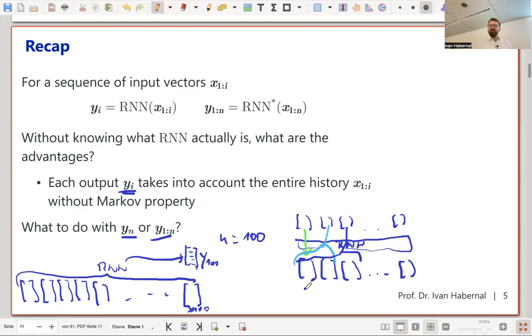Where this could be interesting. So now I have the cat sat blah blah blah, a sequence, and for each word I have a vector as well. As you remember, we can use the vector for a classification task. So where can I use this sort of information for prediction? Is there any task where I can take each word and do some prediction depending on the word and the entire history? What can we do with that? Any ideas? Is it of any use, having an output for each word? So we can say something about each word in the input sequence based on the previous history.